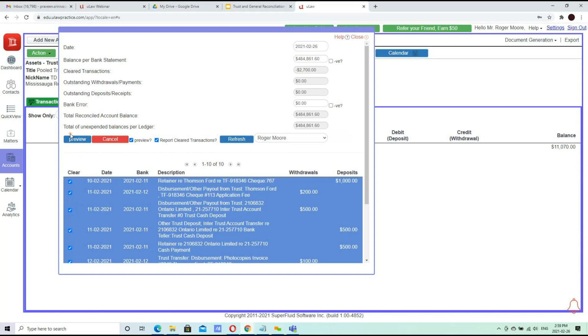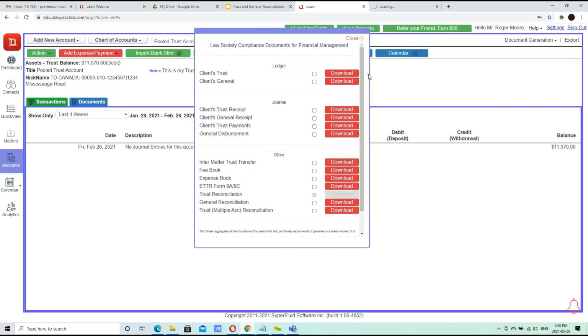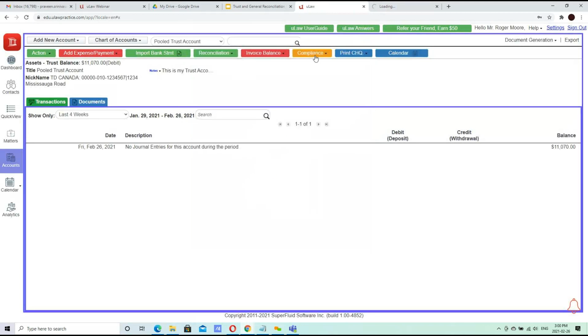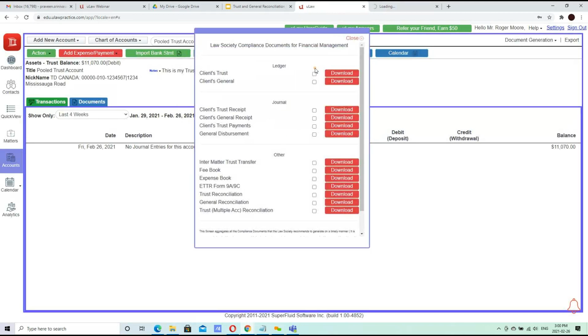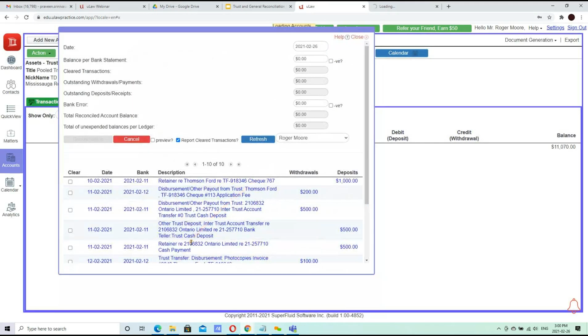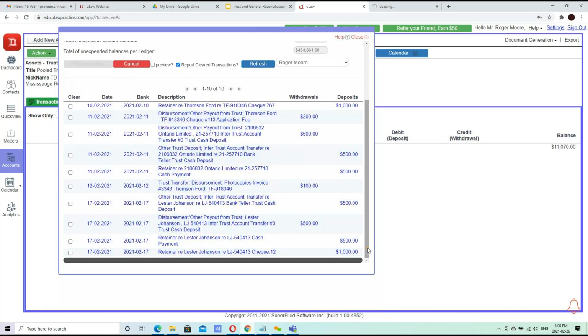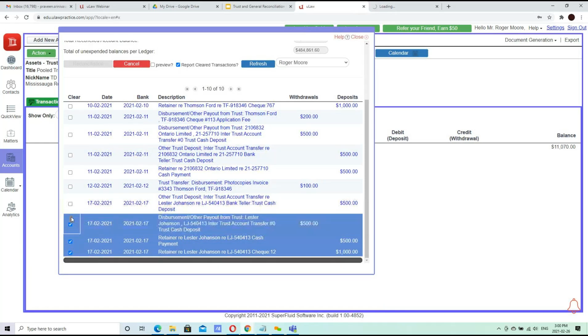And in fact, you don't even have to generate one single document every time. If you're doing this on a monthly or a weekly basis, you can even generate a weekly preview. And once you've previewed it, when you come back the next week, it's a ripple effect. Automatically, the system would show you that you've already accounted for all these transactions. You don't have to review them one more time. You can blindfoldedly check them off.